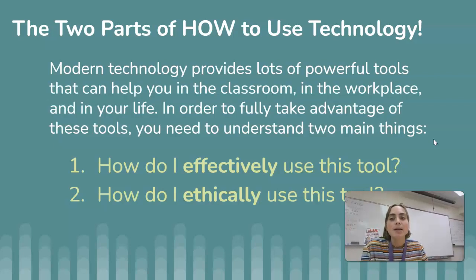So we know modern technology provides us with so many powerful tools, and they can help us in the classroom or at our jobs or in our life. But in order to take full advantage of technology, we need to understand two main things. And that's how do you effectively use this tool and how do you ethically use this tool. So we're going to talk about what these two words mean throughout this video.